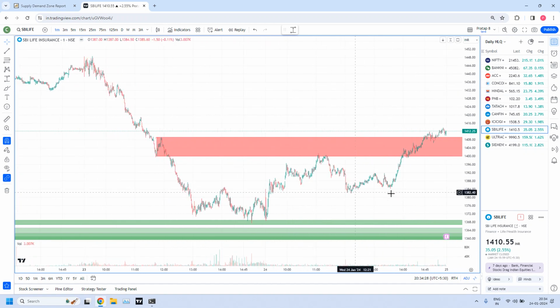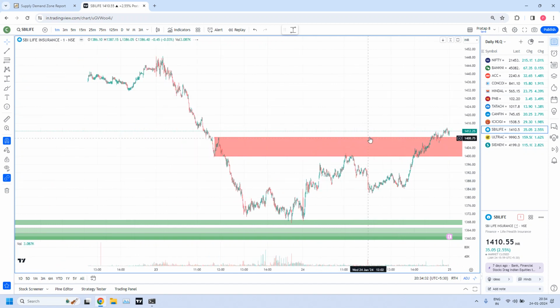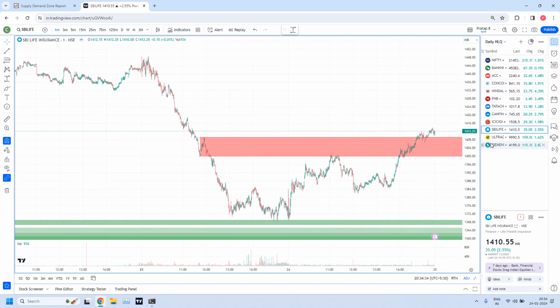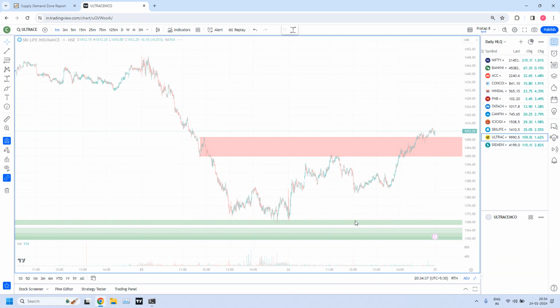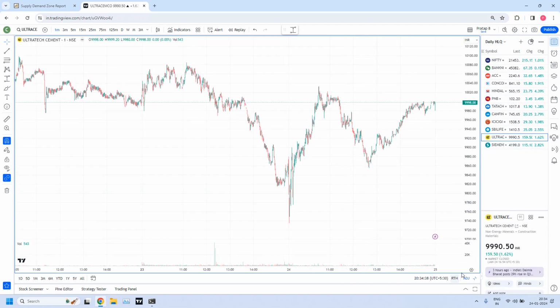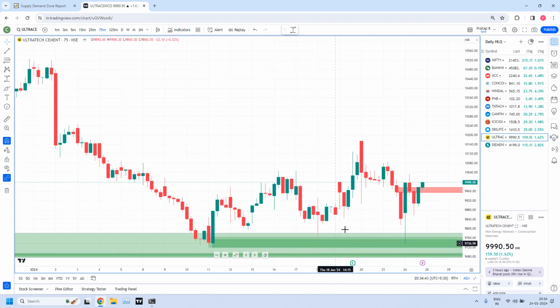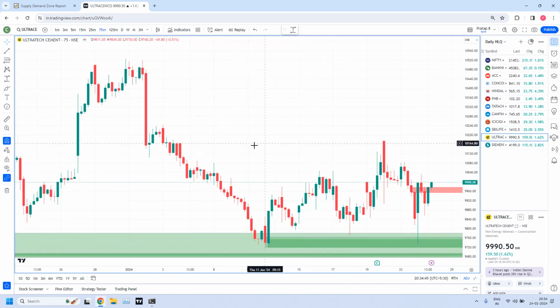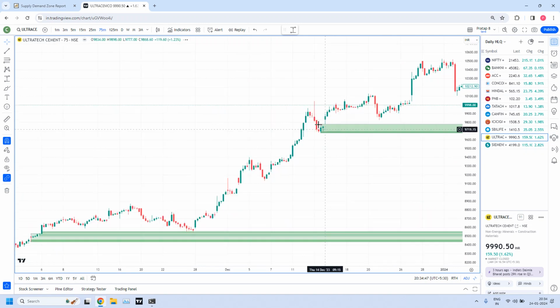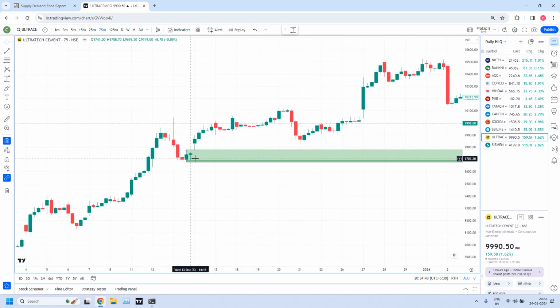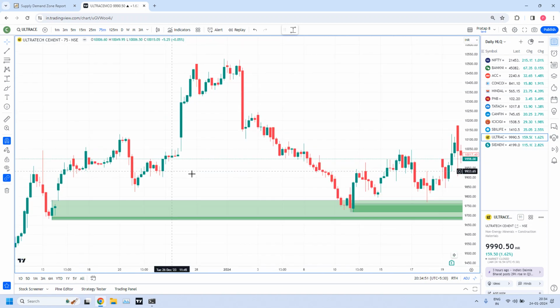Okay, this is about the trade on SBI Life using entry buffer. And the next one is Ultratech Cement. This was given directly in the zone itself, a high liquidity zone, another successful trade. This is a 75-minute zone, the fine-tuned zone.